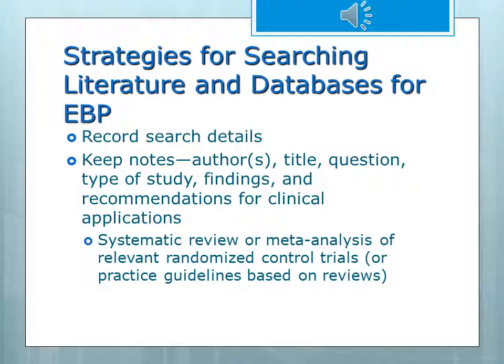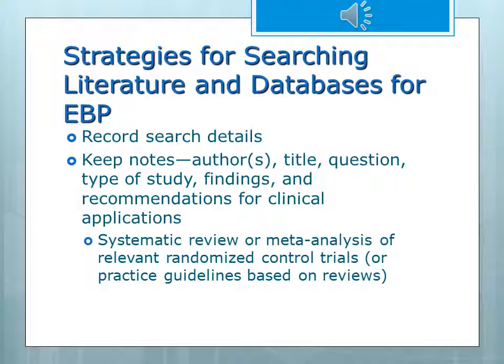So when you're searching for literature in databases for evidence-based practice, you want to make sure that you record your search details. So keep track of all the keywords that you used and what types of articles were returned, how many, their quality, whether or not they were on topic. Keep notes of the author, the title of the article, the types of studies, the findings of those studies, and what the authors recommended in terms of applying that information to clinical practice.